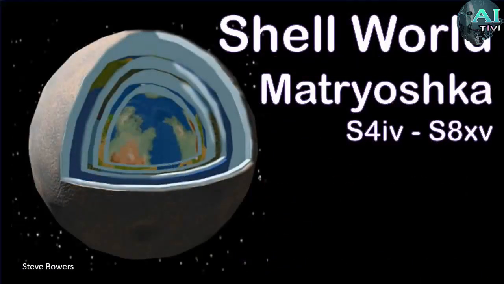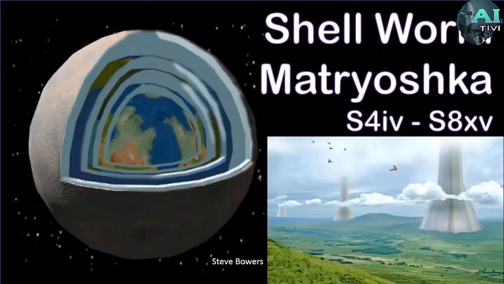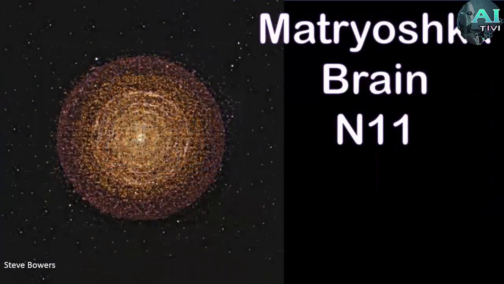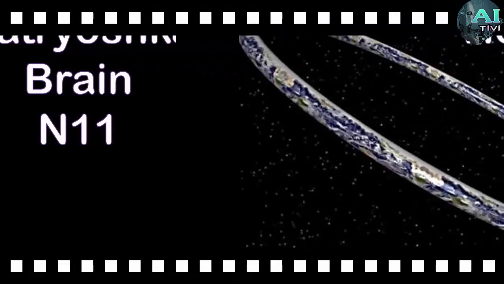Another example of natural gravity would be a shell world. In this case, a Matryoshka doll type situation where it's just layer after layer of content of concentric spheres around each other. You'd have to artificially light those and you'd have large pillars that helped hold up the sky in a very Atlas like example. Here each layer either has slightly higher gravity as you get further out or if you space them out far enough you can keep it at the same stable gravity by just having a different distance between each layer. If you want to take a moment to avoid confusing this with a Matryoshka brain which is another type of construct we'll discuss later on. You'll hear this term a lot more often than the shell world example. We'll come back to that later on.